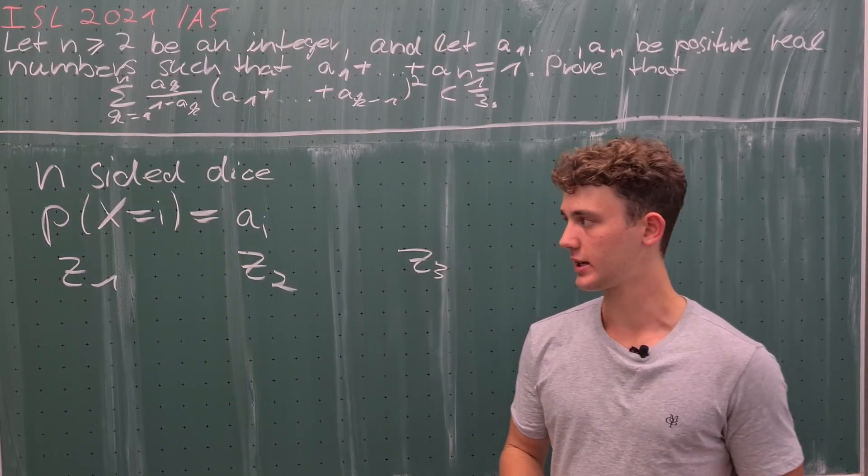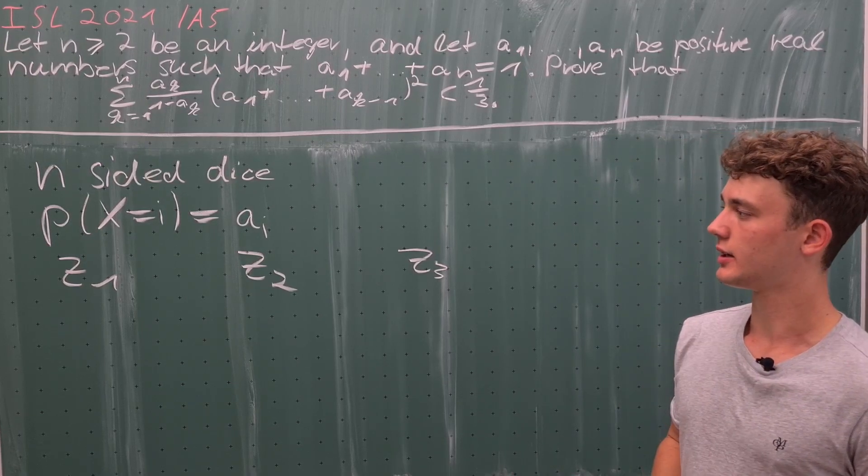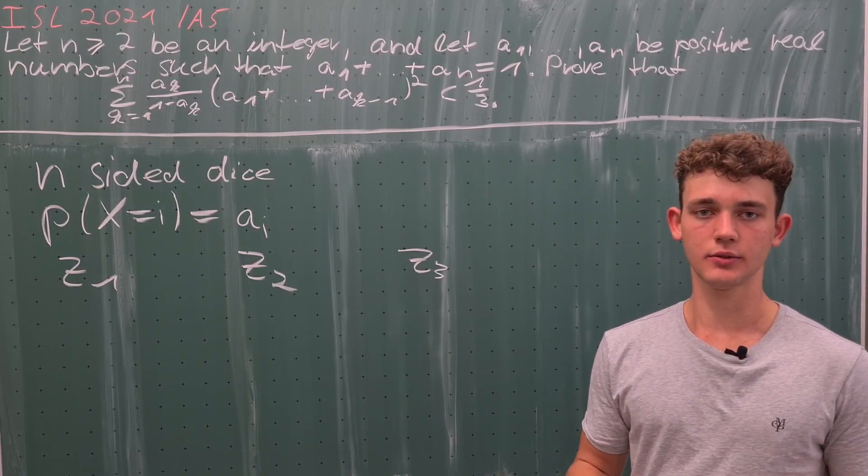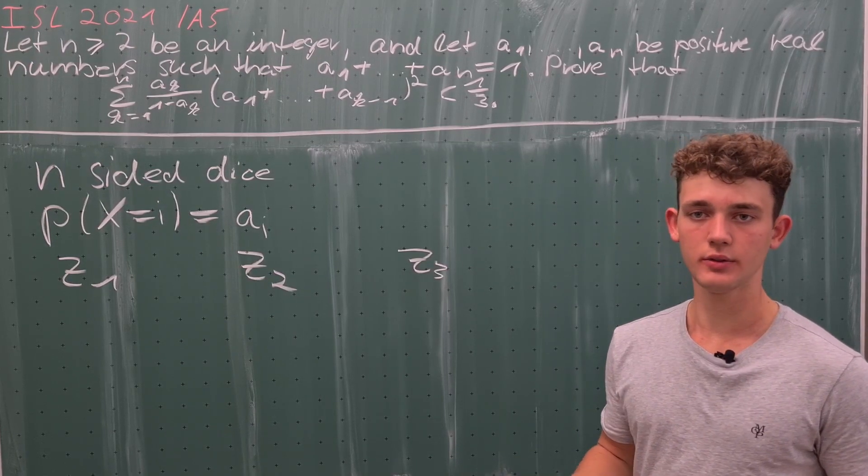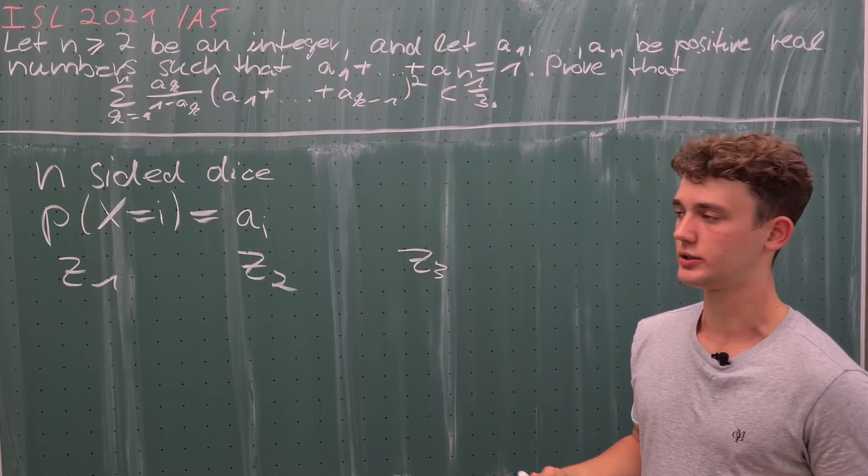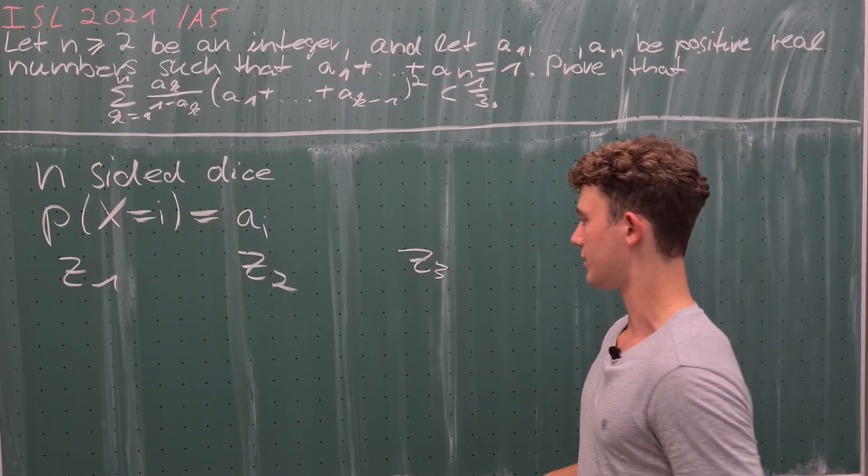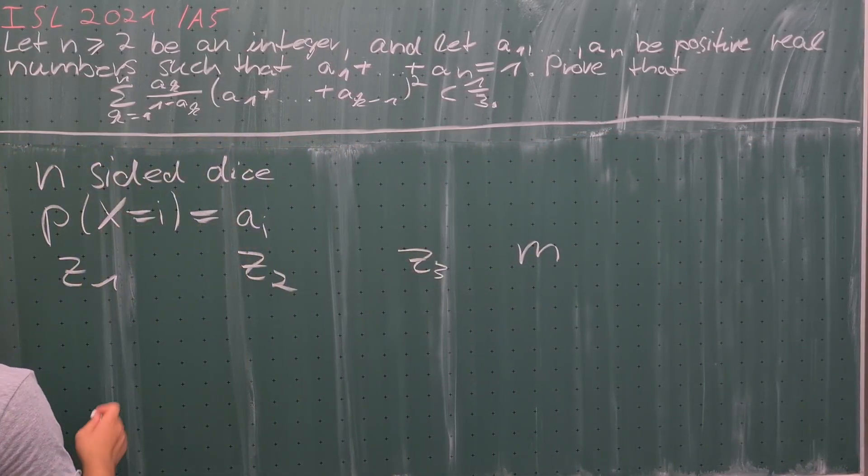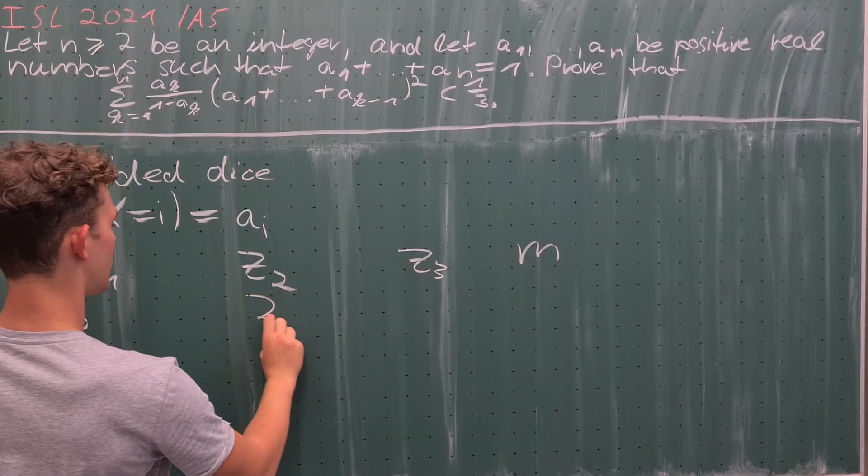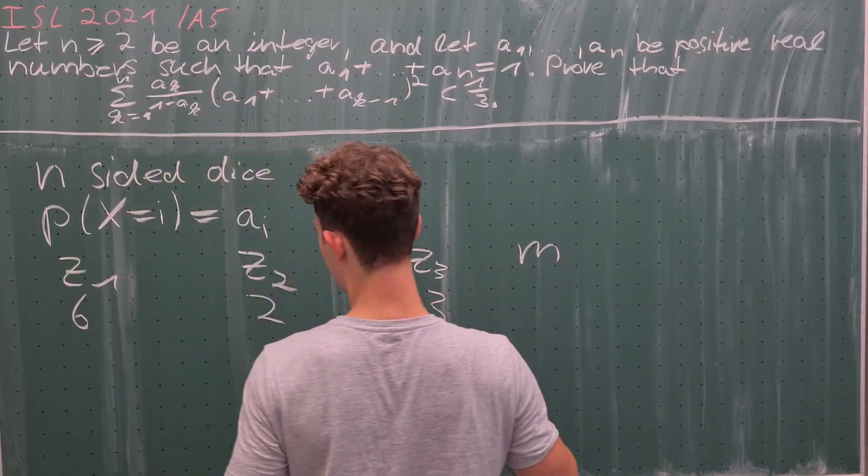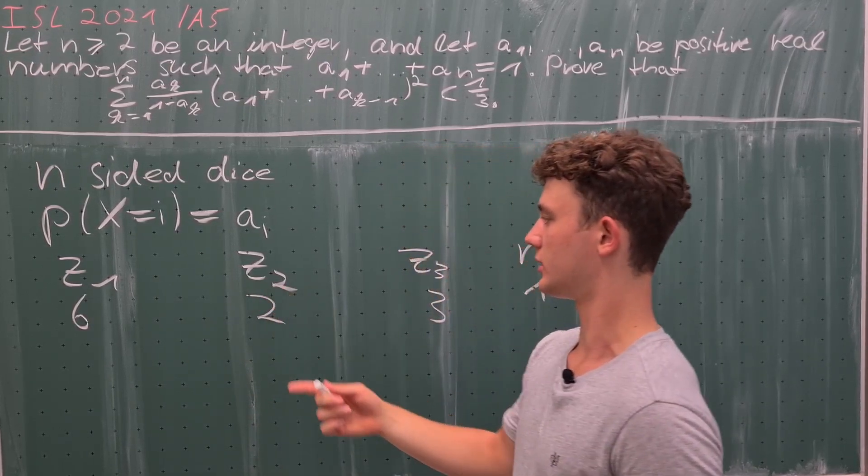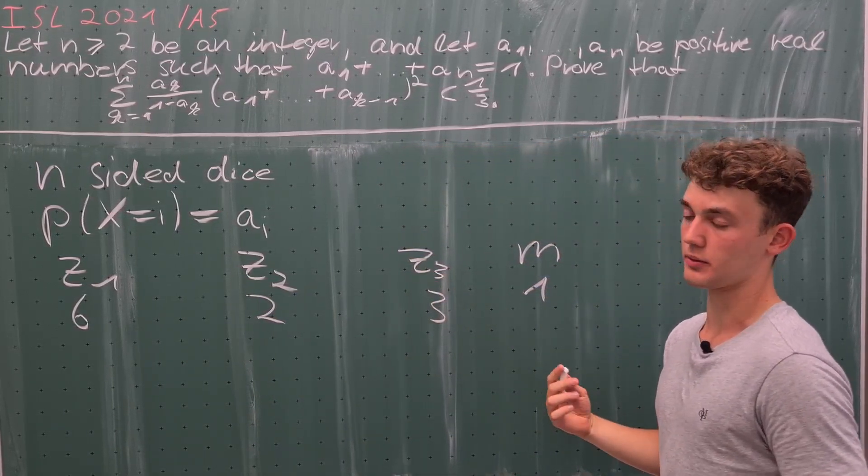So we have to make an improvement to our probabilistic experiment, and we can see the potential in what I've already said because what we've done right now is we have ignored these two boundary cases where there are two equal and largest numbers. Let's have a look at these cases. So I just want to restate it: if we get something like 6, 2, 3, m, which is just the number which is the output of the experiment, would be 1 because z_1 is larger than z_2 and z_3 in this notation.